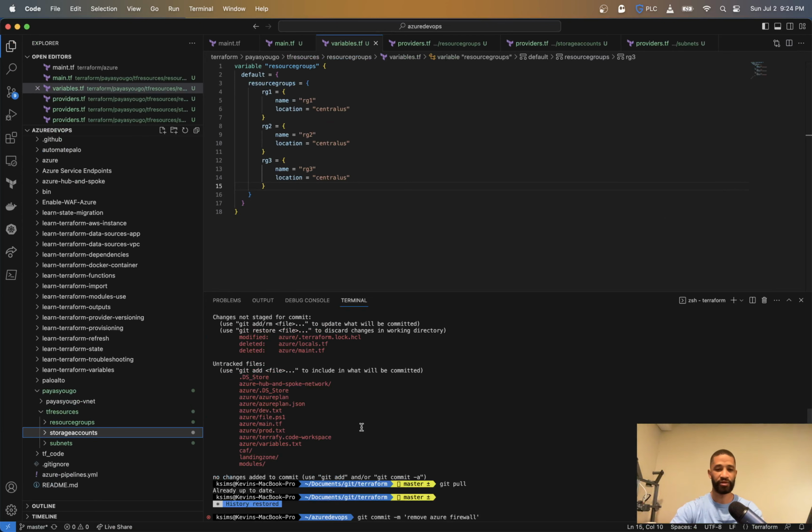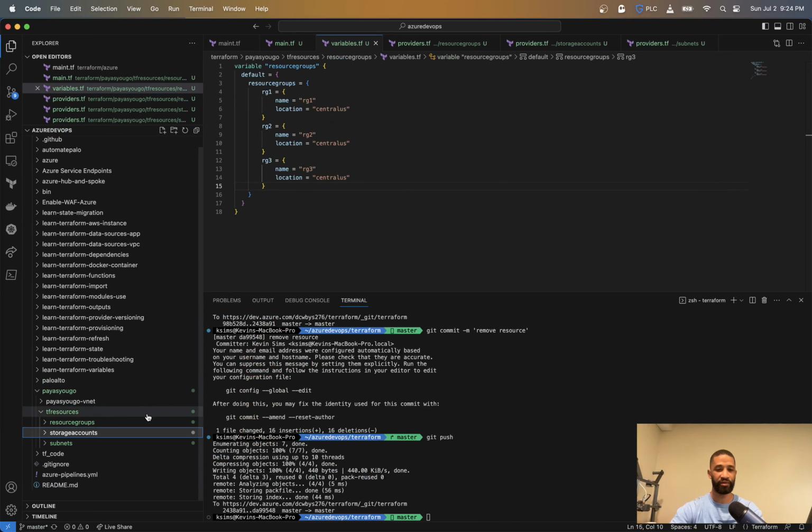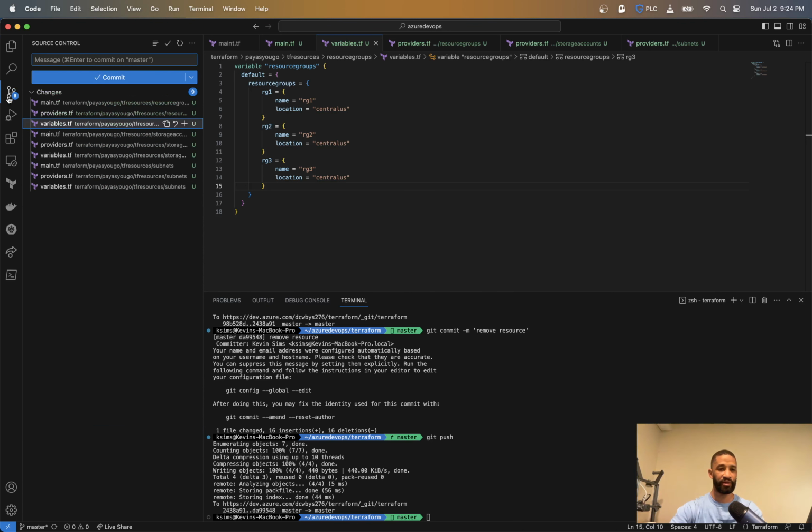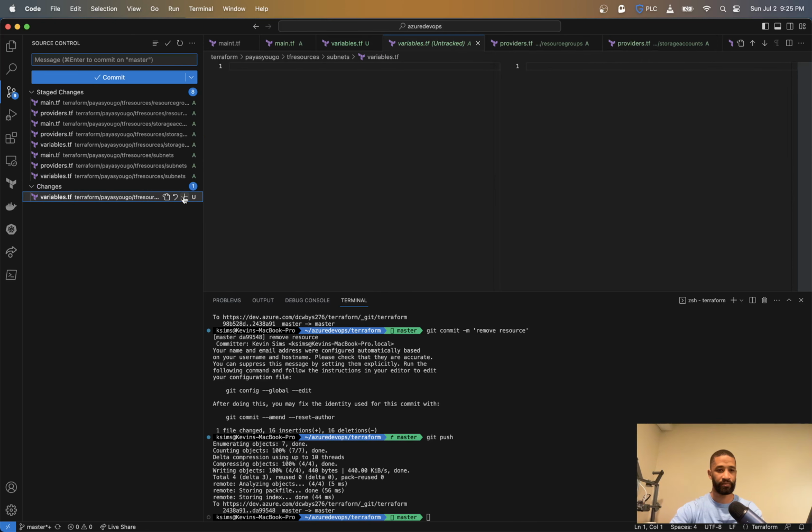But actually, I'm going to need to push my folders up so I can see the folders that I want to initiate this off of. So all these ones that are untracked, I'm just going to stage all of these. I'm going to do a git commit.